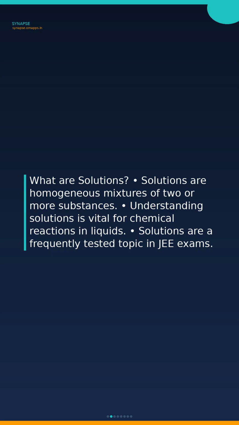Now, let's talk about concentration. Concentration tells us how much of a solute is dissolved in a solvent. We usually express concentration in molarity, molality, and mole fraction. Molarity is the number of moles of solute per liter of solution. Molality is the number of moles of solute per kilogram of solvent. And mole fraction is the ratio of the number of moles of one component to the total number of moles in the solution.